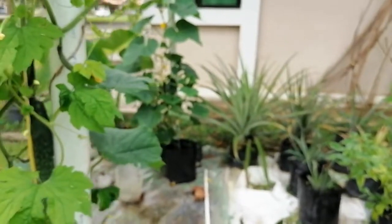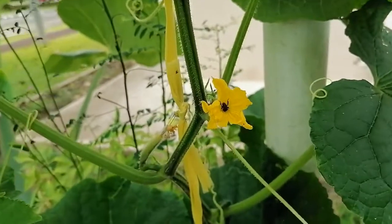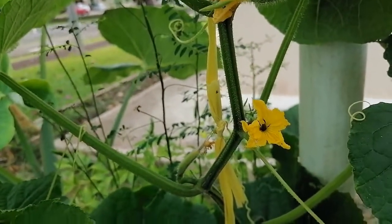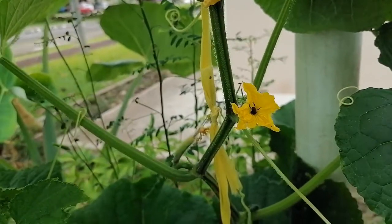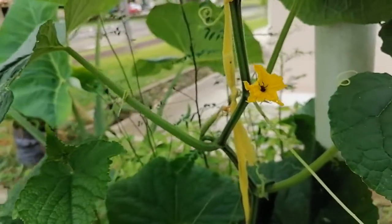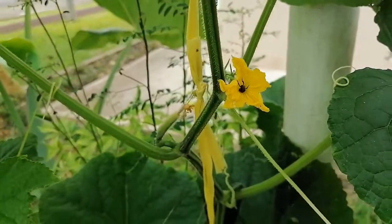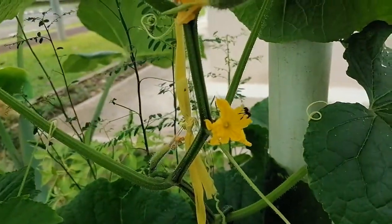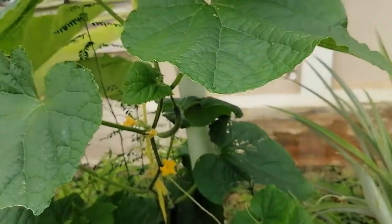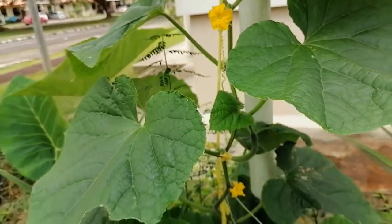You can see this is the small stingless honeybee. This is the male flower — firstly the bee is visiting the male. When collecting the nectar they are also collecting the pollen on their legs and body parts. When they visit the female, the pollen will automatically attach to the stigma, because the stigma is always sticky. She is trying to visit another flower — you can see it coming back, hopefully visiting more flowers.